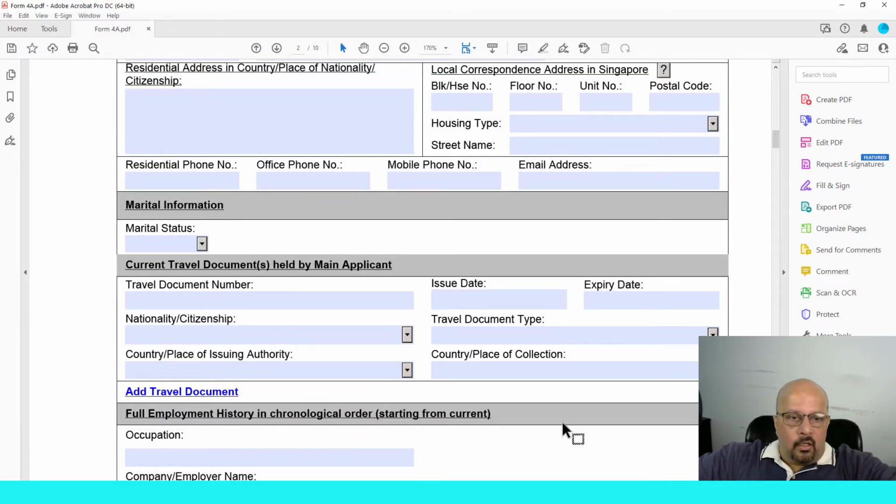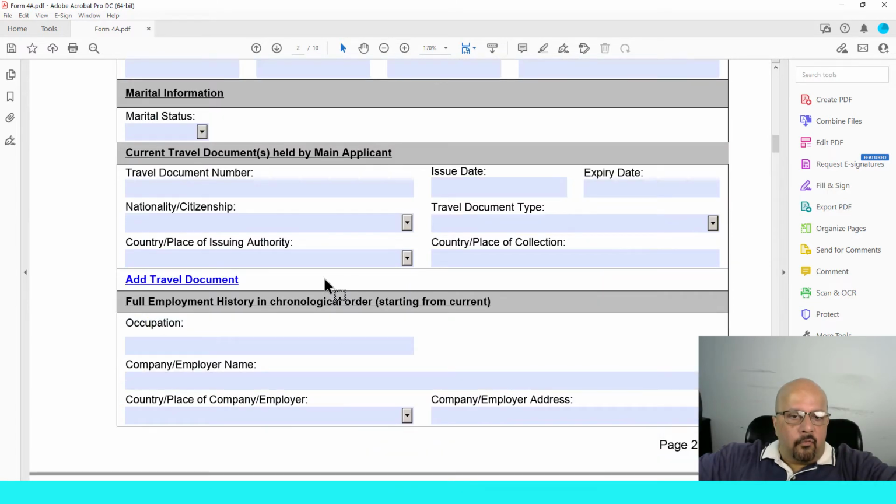Here you enter your travel document number, that is passport number. There is a facility to enter an additional travel document number. Now some countries allow dual citizenship, and because of dual citizenship it is possible that you have two passports. For example, UK, America, Canada, I think Australia, these countries all offer dual citizenship. So you are required to give those details. You should not withhold those details.